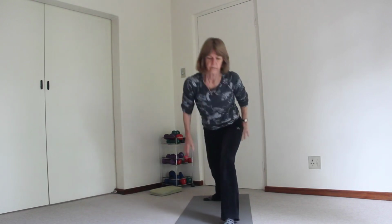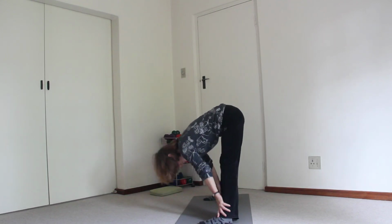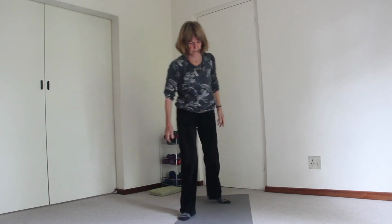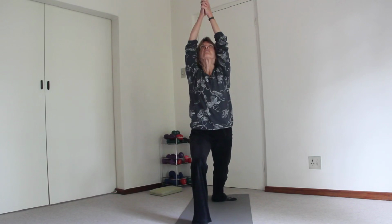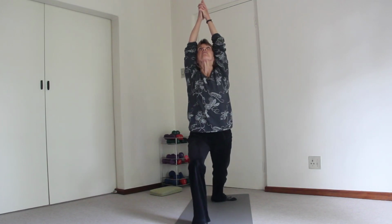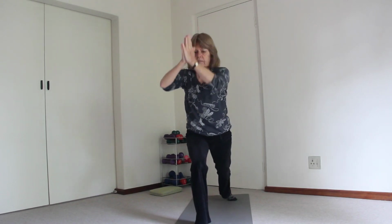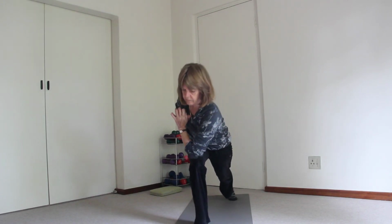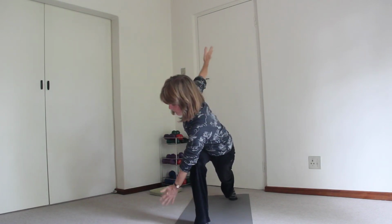And then coming to a wide leg forward bend. So it's keeping your balance as you make the transition from the one into the other. That's the challenge here. Up down warrior, heels engaged, look up, front knee is facing forward, not in. Swivel the back heel off the floor, bring your thumbs against your chest, rotate as much as you can, and open, rotate more. And then see if you can take your hands towards your thigh underneath you, extend.